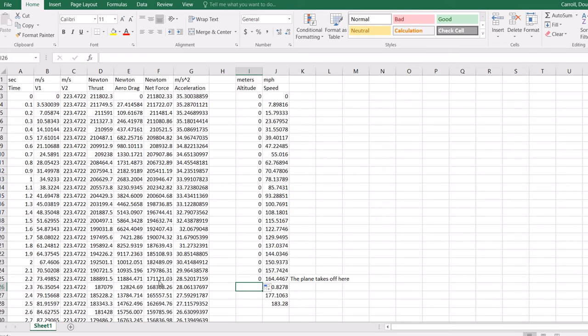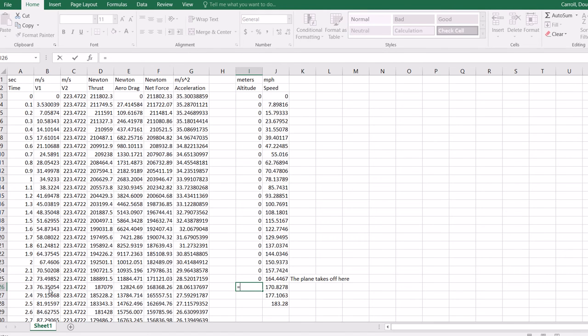So I've got the speed in meters per second over here in column B. And distance is velocity times time. So we'll take the speed here. And if you want to, we could do the average speed. We could average over that time increment, and I'll go ahead and do that.